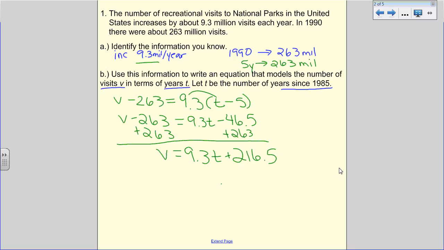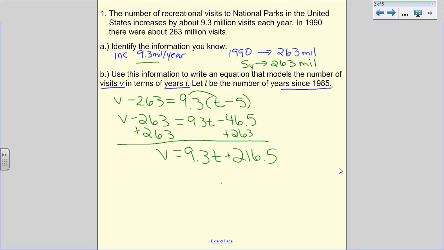Yeah. Cameron? I didn't get 216.5. I got 309.5. You have to make this a negative. We need to be real careful here because this was minus 46.5, so we want to have it as a negative there. Okay? And what we know is, and that's kind of our trick here, I've got to be less than 263 because I've worked up to that 263 million visitors. So I know my starting point has to be less.